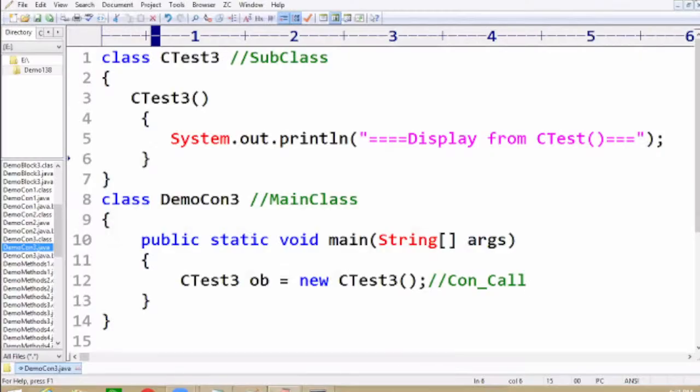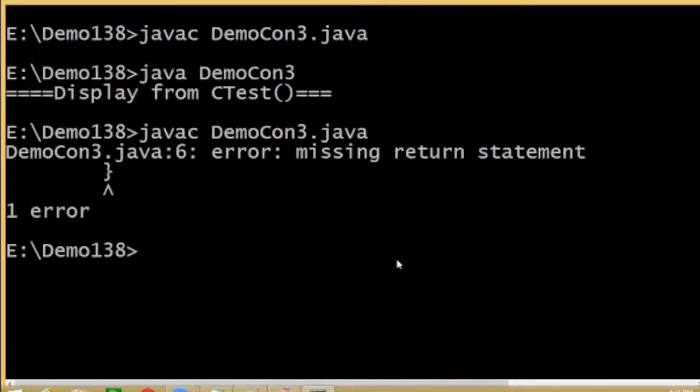So here the entry question is, sir, if you write here void, what happened? Or if you write any int, what happened? If we declare one constructor with a return type, what happened? First, error will not come.